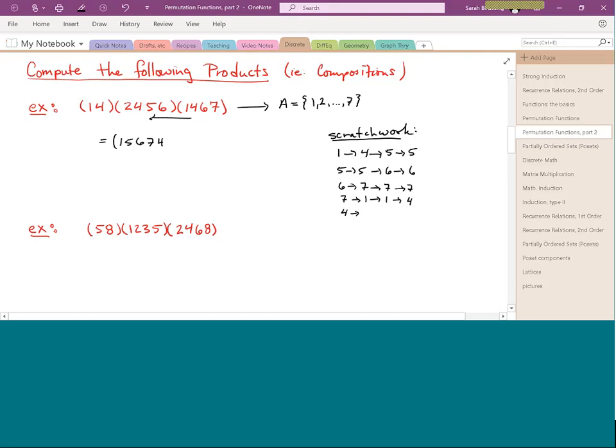Any guesses what 4 would get mapped to? And don't forget to go through all 3 of those cycles. Close. I think you read your cycles backwards, though. So starting at 4, 4 gets mapped to 6. In the middle cycle, 6 wraps around to the beginning, so 6 gets mapped to 2. And in the leftmost cycle, the one here on the end, there's no 2, so 2 stays at 2.